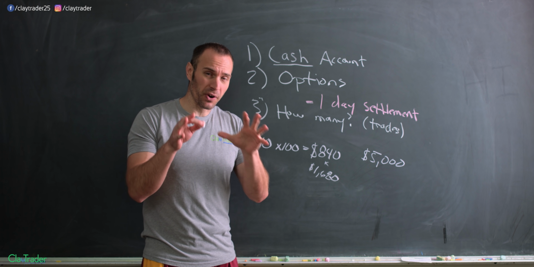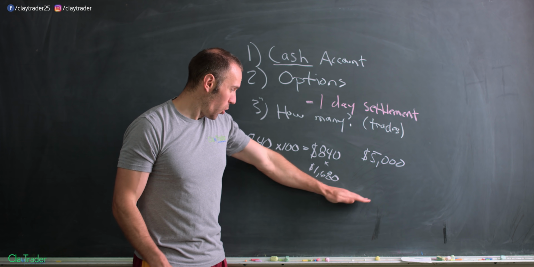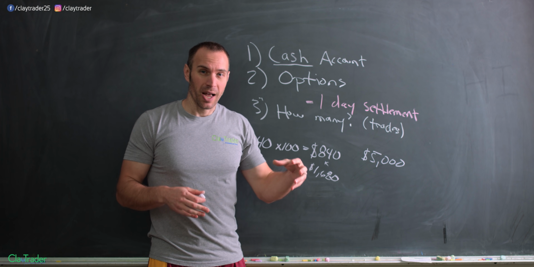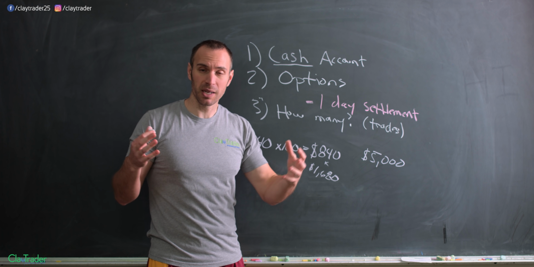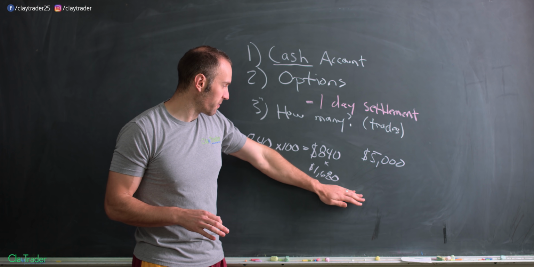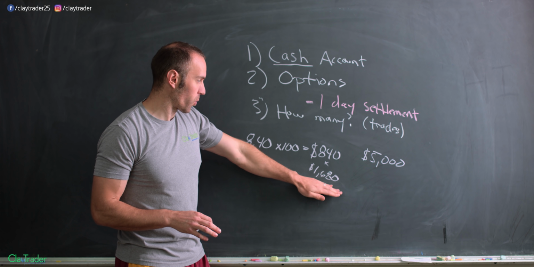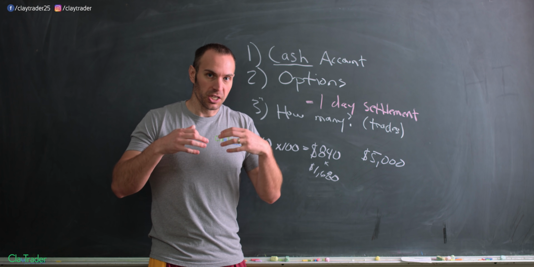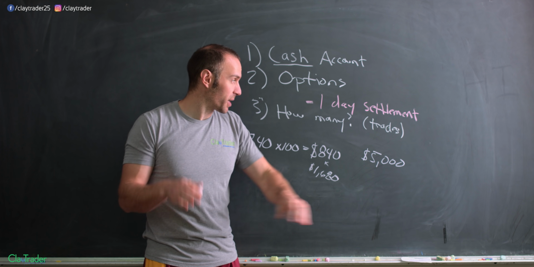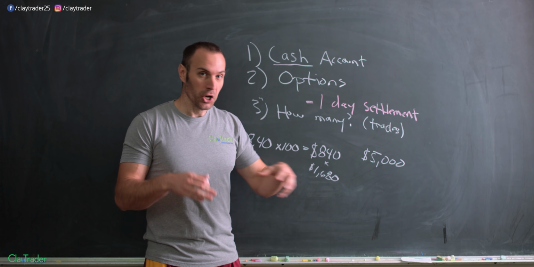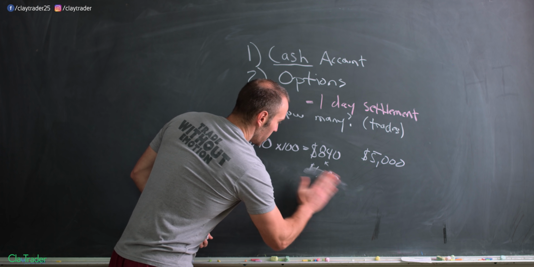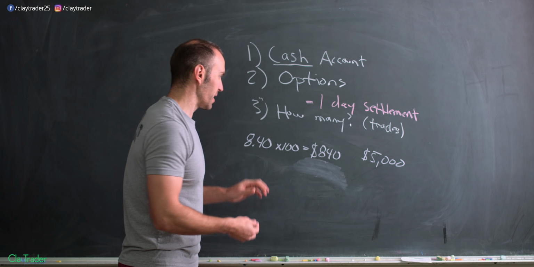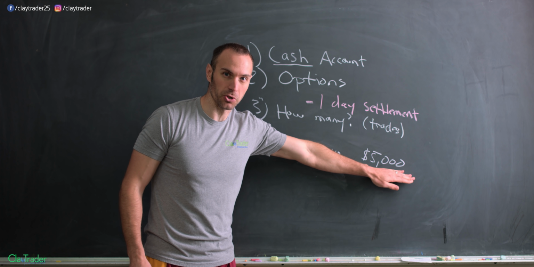So options are very powerful in the sense of, again, yeah, only $1,680 was required. I got to trade, make something based on Tesla, a stock, very, very expensive, yet still made $255. So that was how that math all worked out there. But the point here being is you don't need a lot of cash. And because of that one-day cash settlement rule, you can get access to that cash very, very quickly. But for example's sake, let's just take that away. And let's say that you have $5,000 in your account.